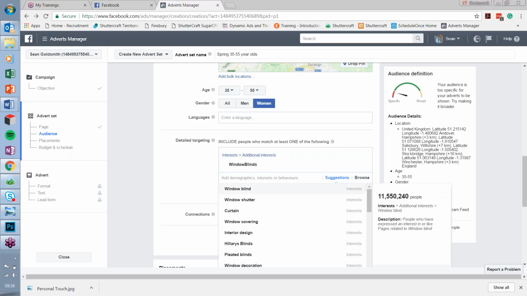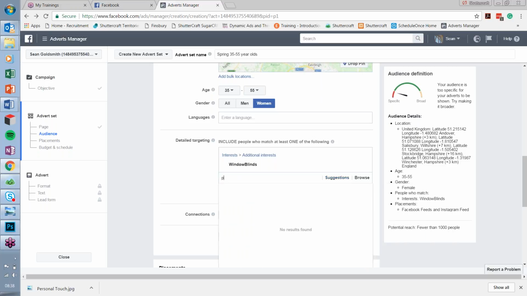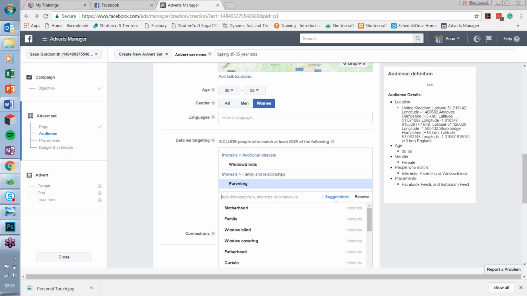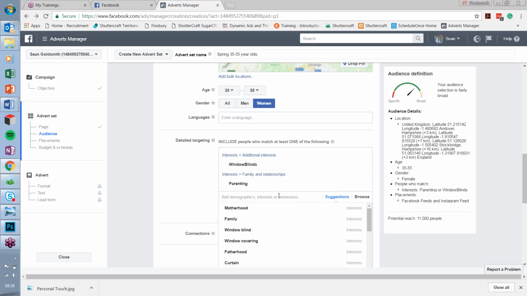You then go into things like parenting, because we know that most of our customers actually do have young children, up to the age of about 7 or so.